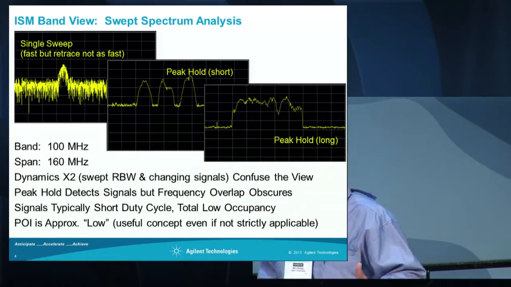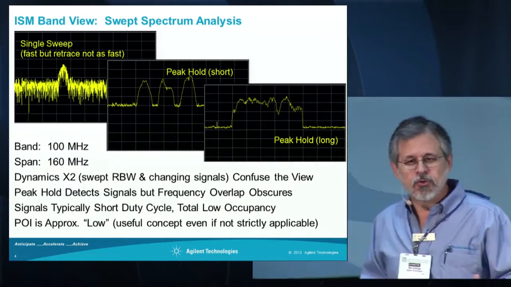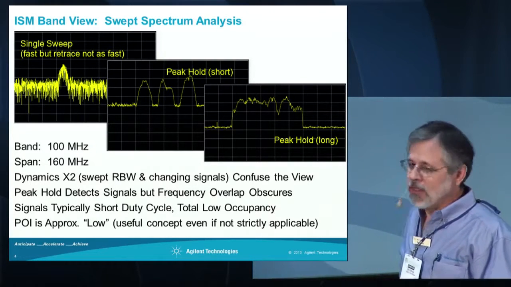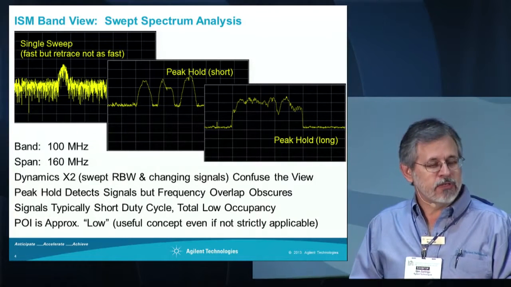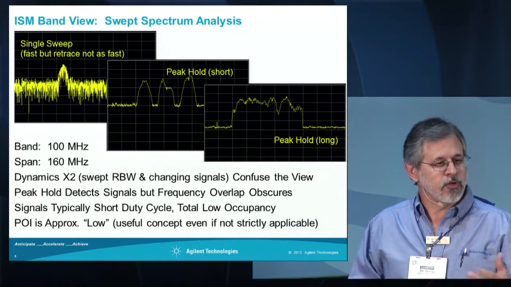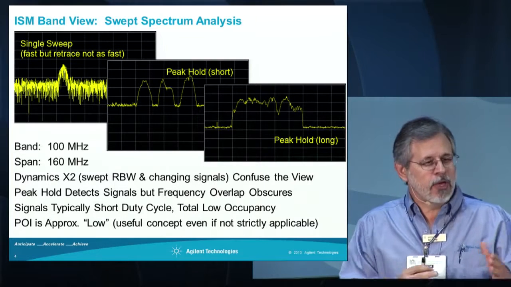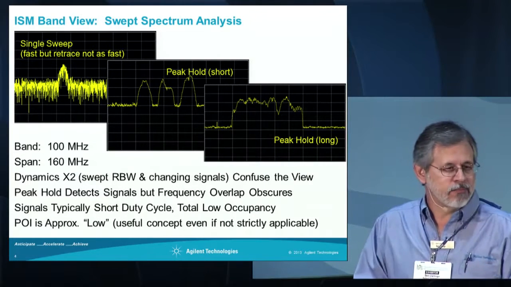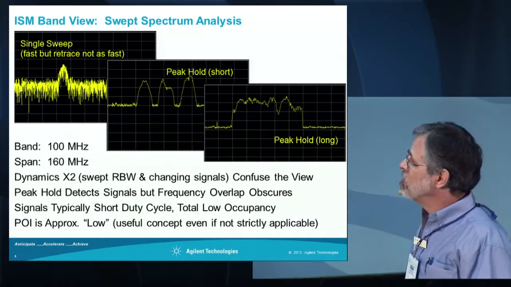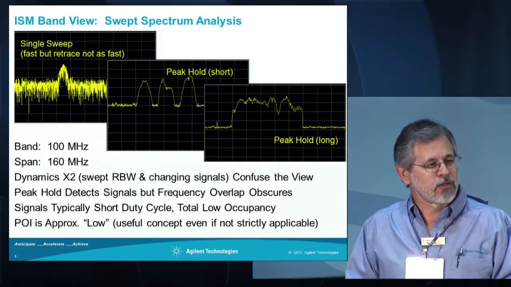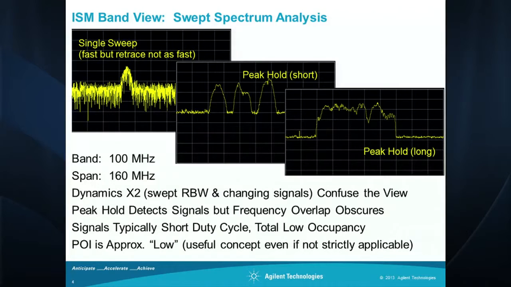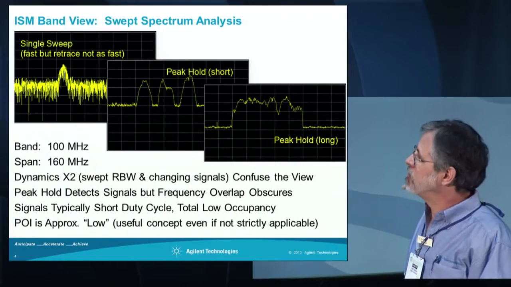And if you try to measure this with a swept spectrum analyzer, the traditional tool, the one you're most familiar with, there are some significant difficulties. Swept spectrum analyzers have some real benefits, especially because of their performance and familiarity and their ability to independently adjust res bandwidth and span and center frequency. But when you try to measure signals like this, sometimes you get pieces of the signal, sometimes you'll get all of it. Most often you get small bits of the signal or nothing at all, because even with a 1 millisecond sweep time, you spend a lot of time in retrace.